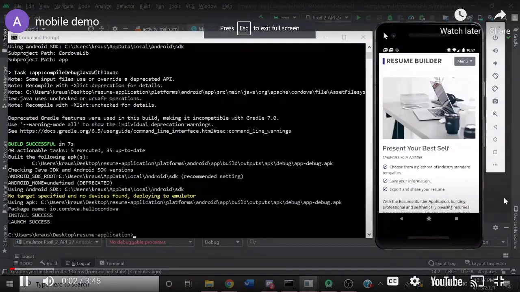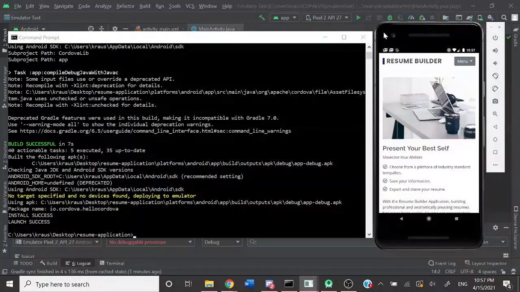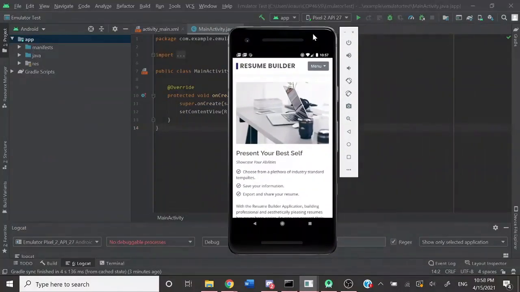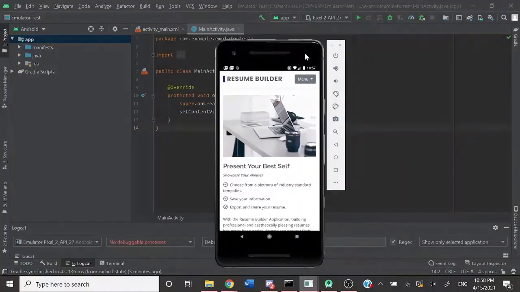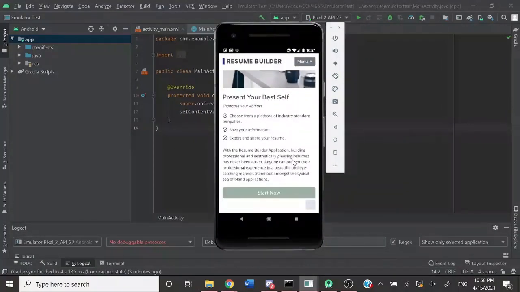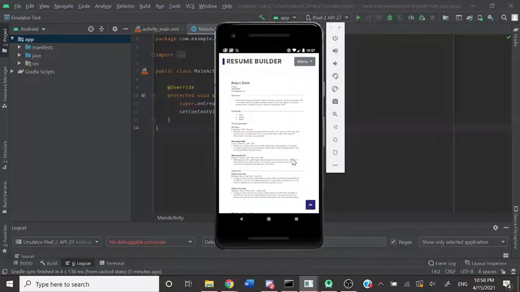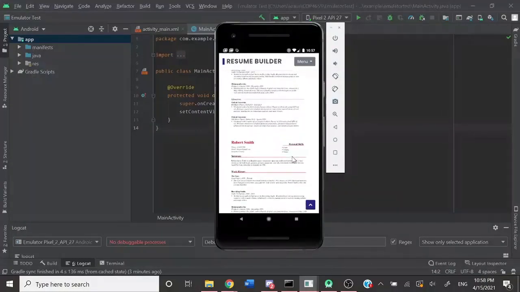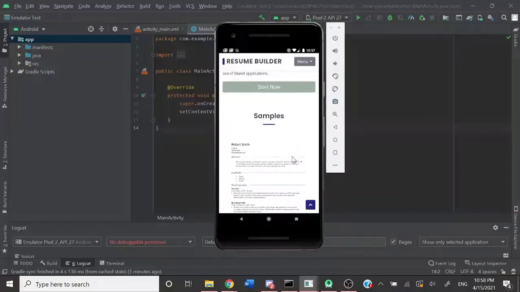Hello, and welcome to the mobile application demonstration for the Resume Builder application created by myself, Alina Kraus, and Brandon Q. We'll go right ahead and get started. As you can see, I have the application running on my Android Studio emulator. The layout is very similar to what the web browser version looks like. It is just a bit more optimized for a smaller screen.